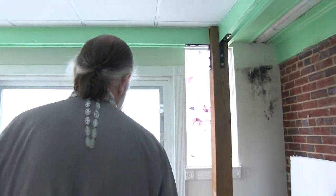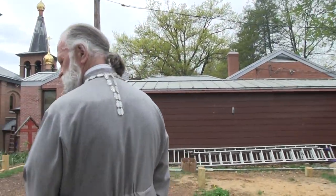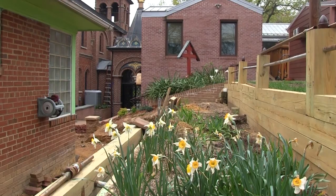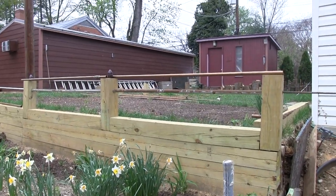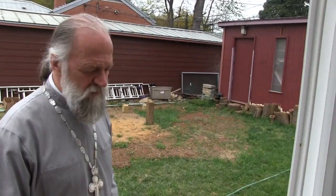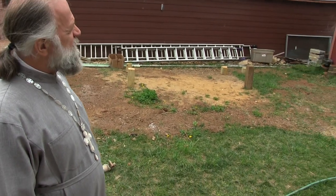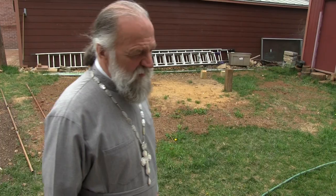Here we have a little yard. This was a hill before — slowly leveled out — but we filled it in with dirt and built a little retaining wall. The shed belonged to the former owner and we're going to keep it. We're going to turn this area into a playground for the children so they can expend their energy after church here under adult supervision, instead of running around the church making noise. The shed we'll keep to store playground equipment during the winter.